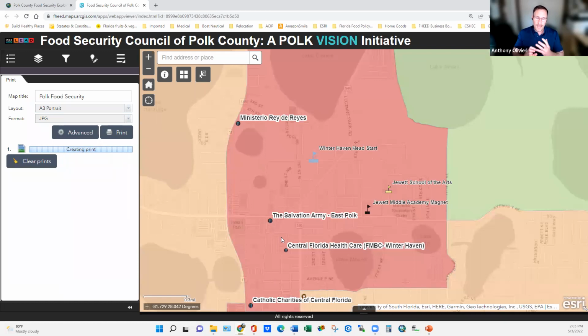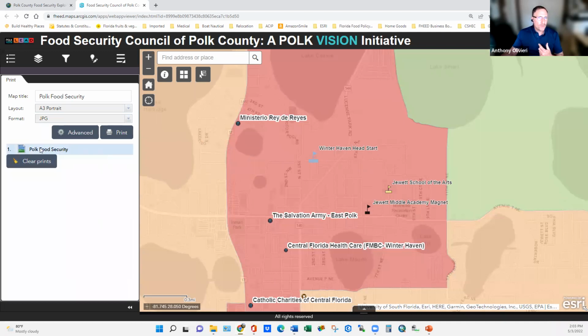You could create a map and say, we have these organizations. This is their infrastructure they have. They have this many pallet jacks. They have this much square footage for storage. We have these schools that could collaborate. And let's see what this looks like.